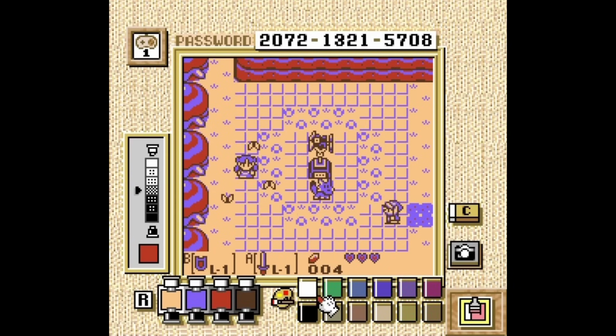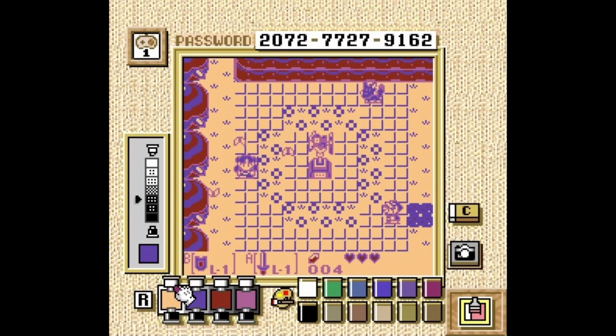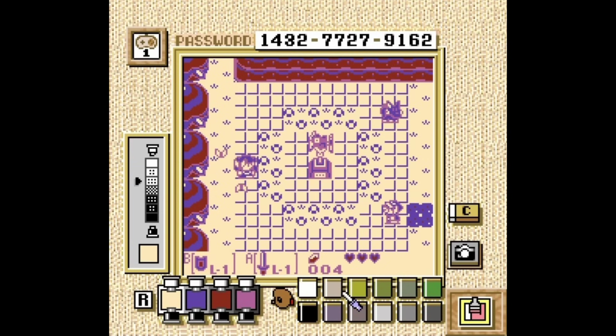As you change the colours, a corresponding password would generate at the top of the screen, so once you found the palette you were happy with, you would note this password down so you can easily restore it the next time you played the game, as unfortunately it did not have the ability to save this information. You could also press the X button to quickly swap between 2 different palettes.